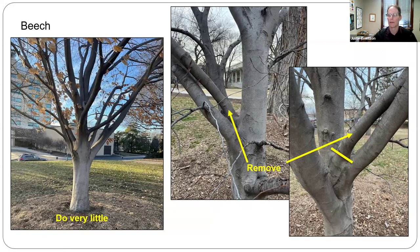Beech trees, kind of like yellowwood, are really a head scratcher to think about, because you'll never get all the competing leaders or a central leader all the way up into that canopy. So, you know, cut your losses early in the life of a beech tree. Don't go for perfection in a beech tree, but I can see branches here that are too close together in a scaffold permanence sense. So I'd probably be wanting to cut out a couple of these that haven't gotten too big yet. But once they get 6 to 8 inches in round, I wouldn't mess with a beech tree. They have a lot of decay going back into the canopy or into the trunk.